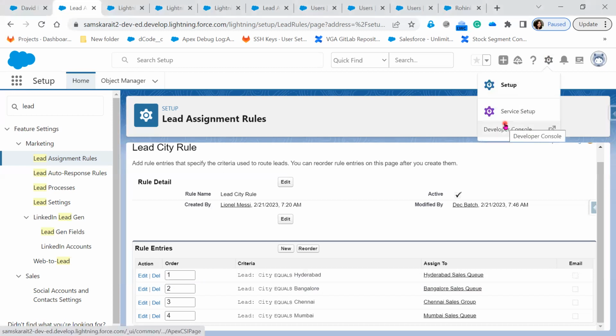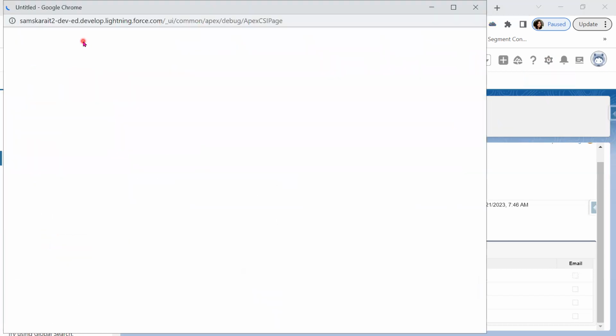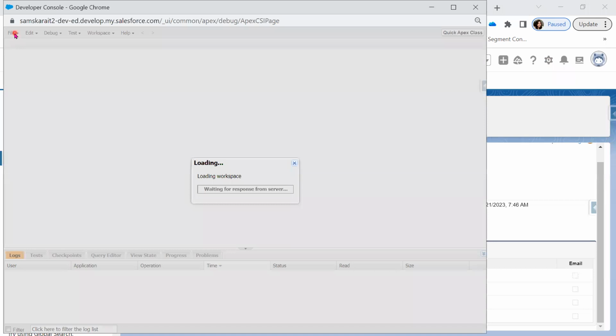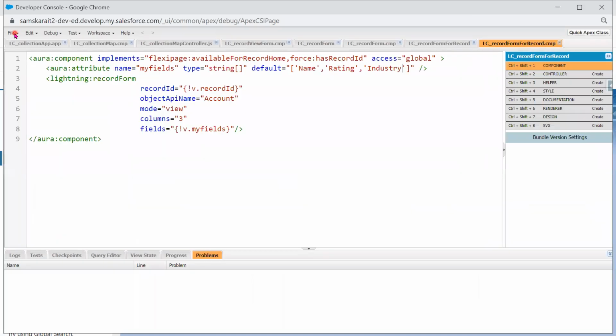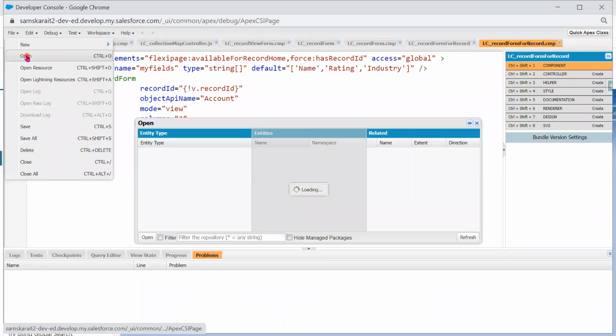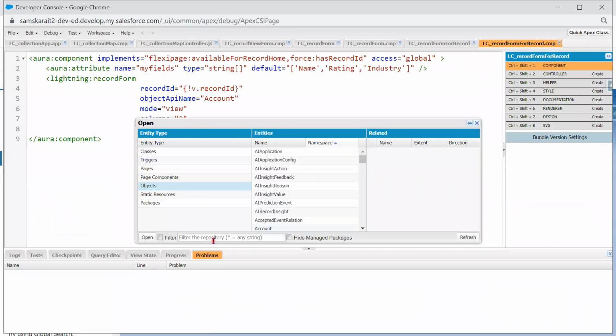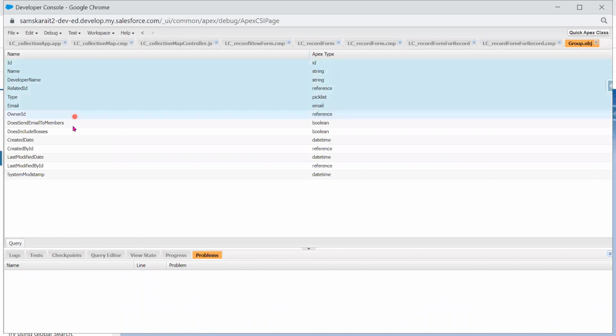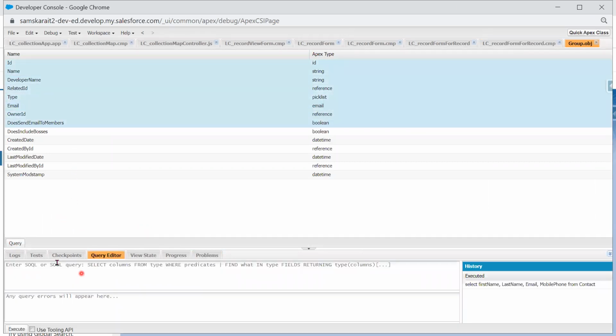Okay, so for the group object, Archana, for yours, go to the developer console, click on File, click on Open, and click on Objects here, and just say Group. You can select this group, click on Open, select multiple objects if you want, click on Query, and execute it.